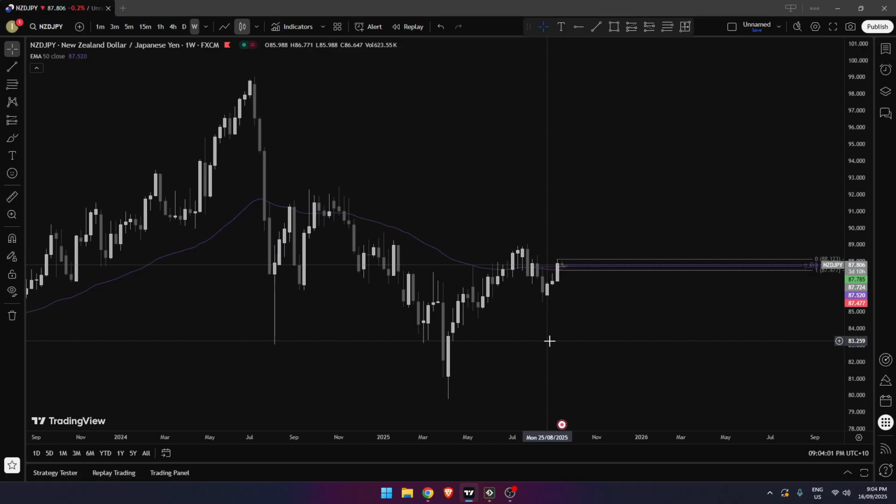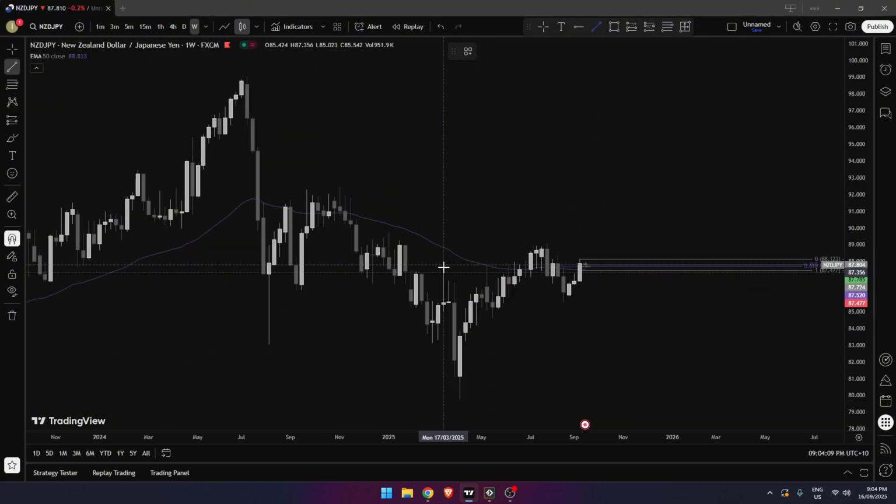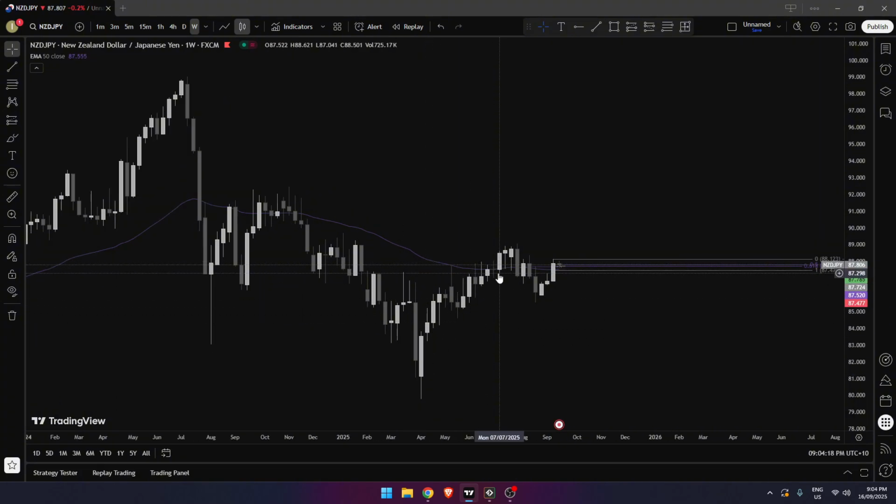The weekly was bearish, lower highs and lower lows, and then broke this structure point here. And that's when it swapped over to bullish to me, and this is generally going up on the weekly. Now this is quite a large time frame. I don't pay too much attention to the weekly, especially because I called a 6 pip move, but it is good to keep in mind my higher time frame bias. So it was bearish, swapped to bullish, some bullish momentum. So my higher time frame is bullish in my opinion.